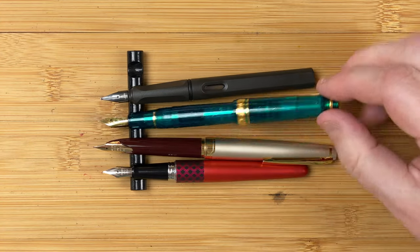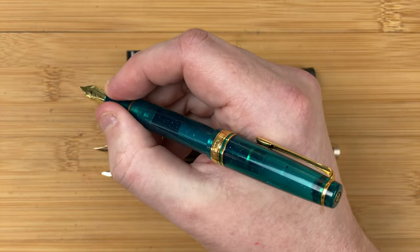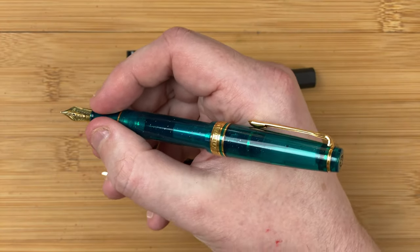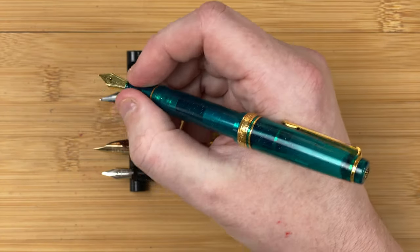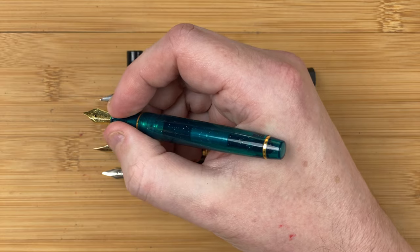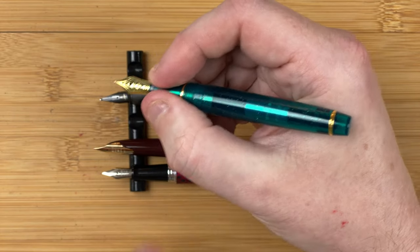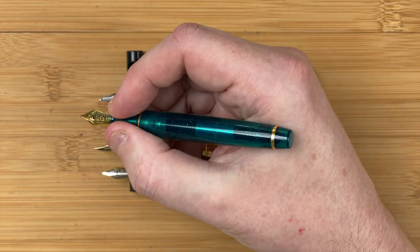In the hand with the ProGear Slim, this pen does feel heavier. Again, we'll see in the weights and measures. Posted, very nice, nice length. Again, does feel a little bit on the slim side. It's the slim model. What do you expect? Unposted, yes, it is longer than what we were seeing with the E95s. I'll show them both unposted in a second.